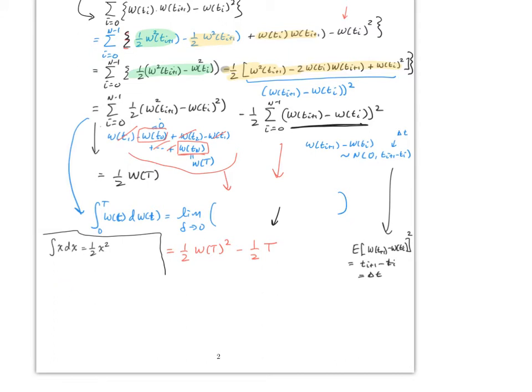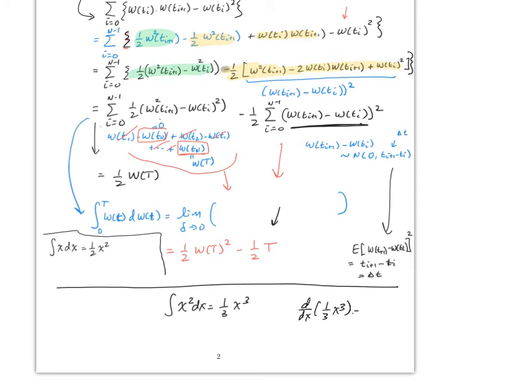In essence, what we're going to do in the next page, which is called Ito's formula, is the following. Remember, you wanted to find the integral of x squared dx. Well, the integral is 1/3 x cubed, which should be pretty easy. So with Ito's formula, it will actually be easier to take the derivative with respect to x of 1/3 x cubed. The derivative of this is x squared, and that's going to imply that the integral of x squared dx is equal to 1/3 x cubed plus some constant.